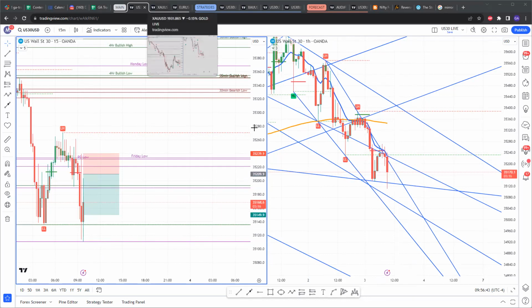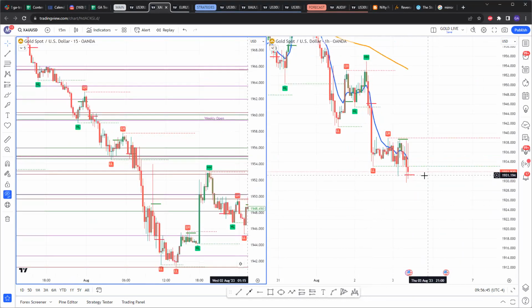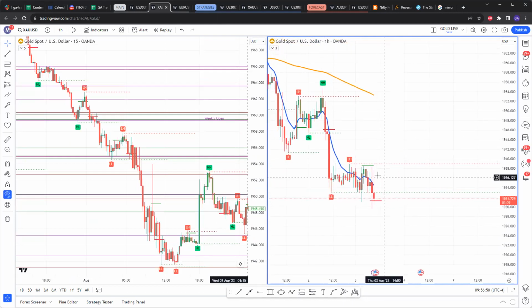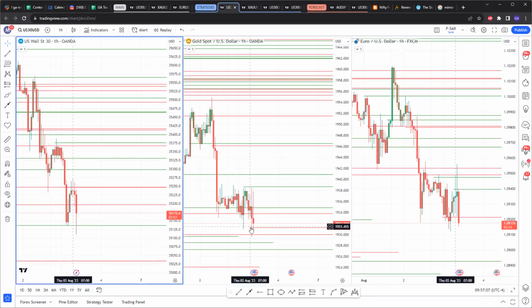Gold, same thing. In the next 3 minutes, we need gold to close this way. Here's another way to interpret this, and this is why I'm talking about the hourly time frame. Gold is telling you to wait for buys when you get a break and retest after 1938, and look for sells if you get a break and retest below 1931. This was the 1 hour. We also had this other zone. So gold either has a sell below 1931 or the 1934 area where we are currently testing.